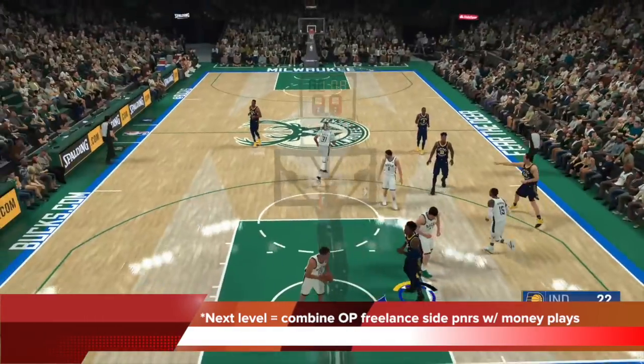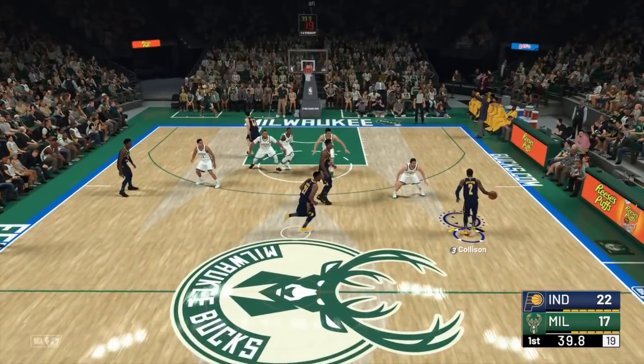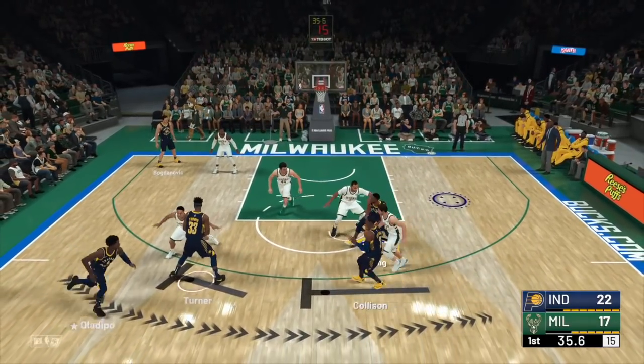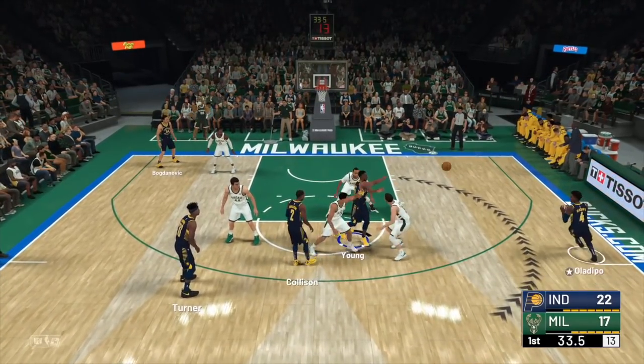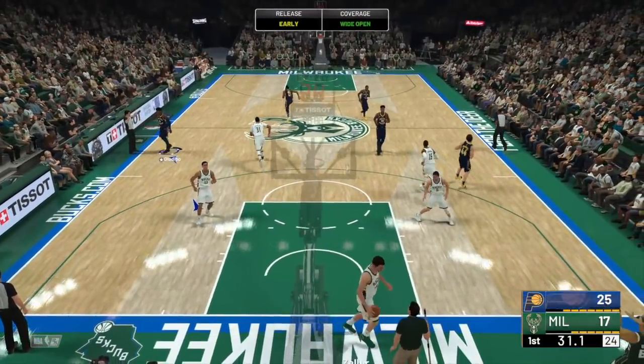So what I'm trying to show you is, when the money play works, then it's going to work because it's a money play. It's gonna work. You don't want to run a freelance on the branches because no freelance has this branch or the Give 4-2 branch. You know, the money play, the Give 4-2 Punch money play branch. Nothing is better than this, so you run this.